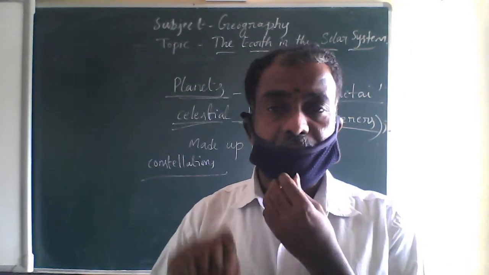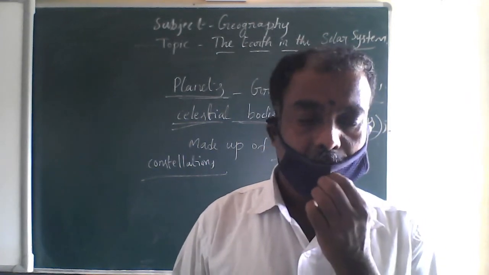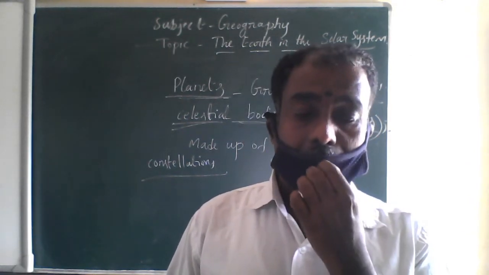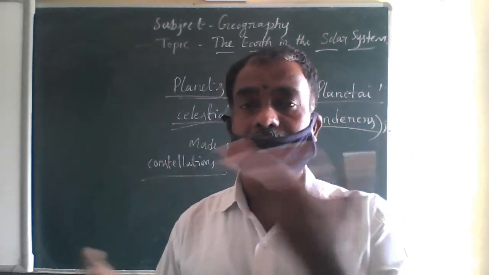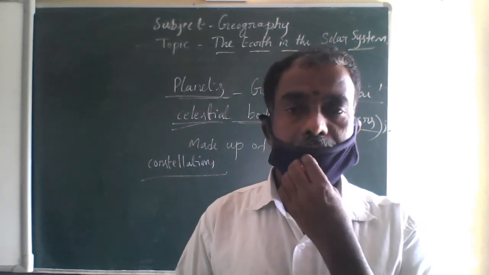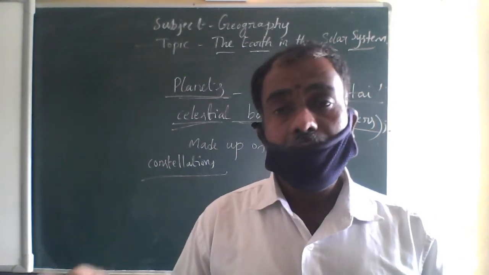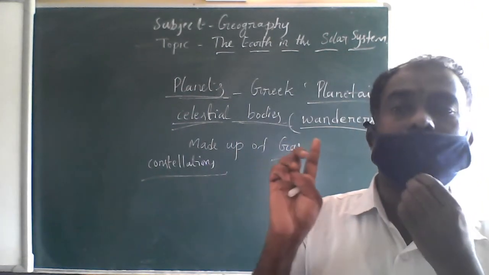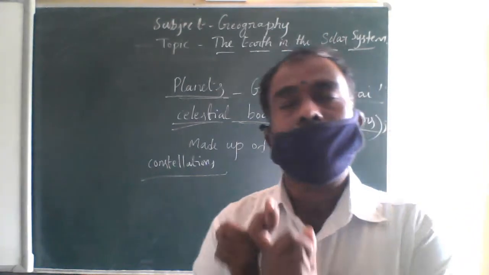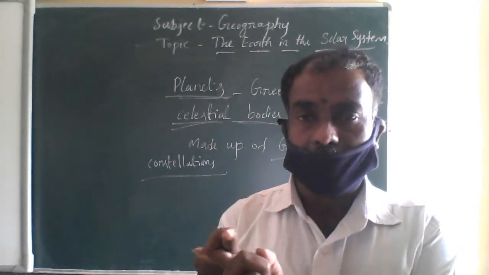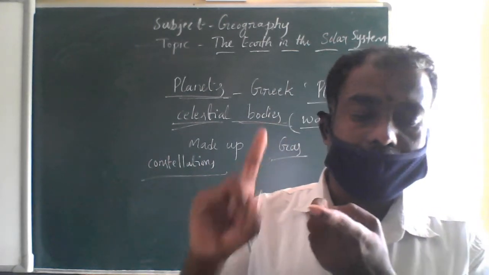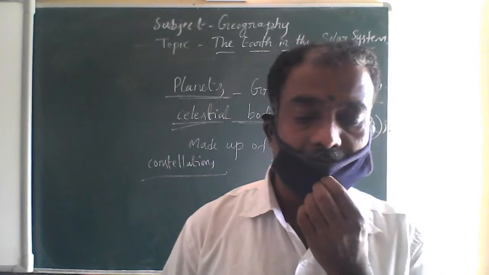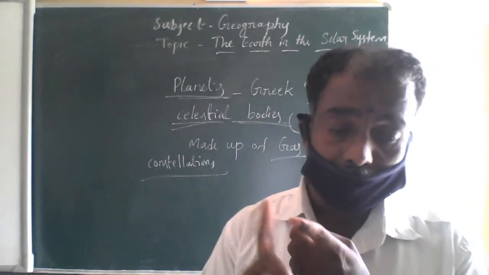Where we are living, this planet is called Earth — you all know that. The Earth on which we live is a planet, and our Earth also does not produce its own heat and light. Our Earth gets all its heat and light from the sun. So planets do not have their own heat and light; they are lit by the light of the stars. Our Earth receives heat and light from the sun because the sun is the nearest star to the Earth.